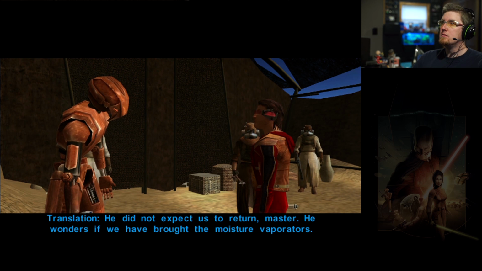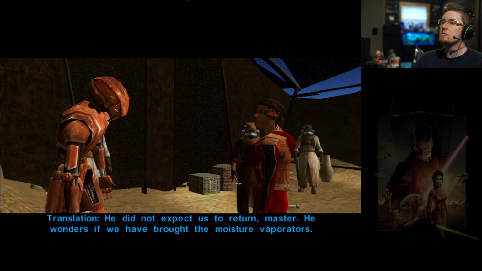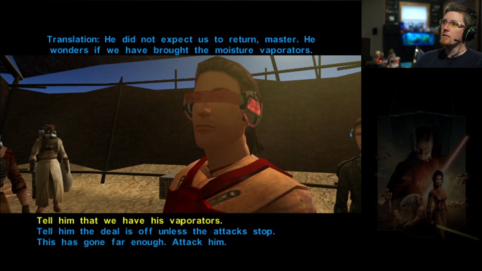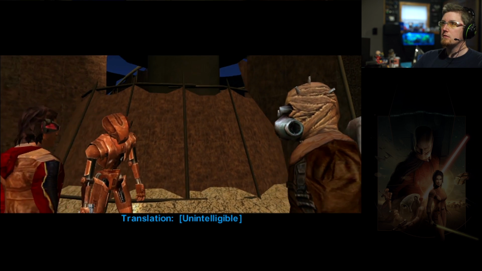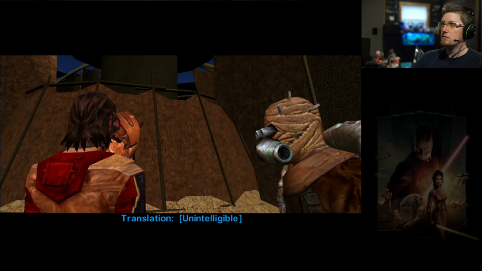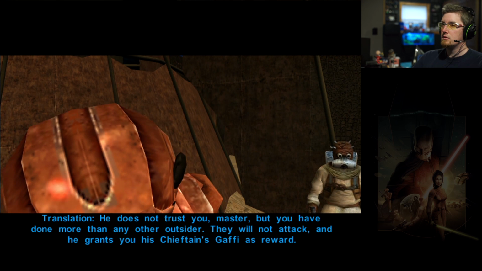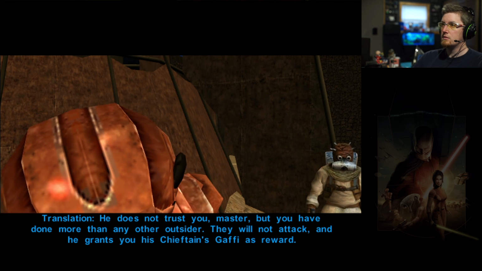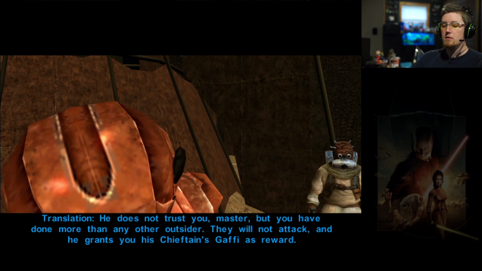Translation. He did not expect us to return, Master. He wonders if we have brought the moisture evaporators. Tell him that we have his evaporators. Translation. He does not trust you, Master, but you have done more than any other outsider. They will not attack, and he grants you his chieftain's gaffi stick as reward.